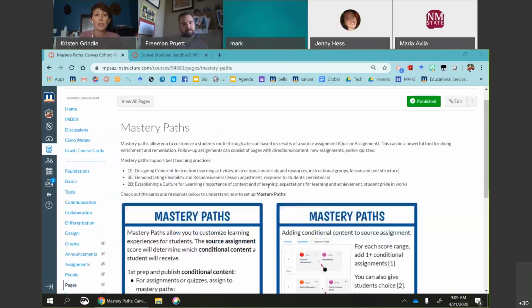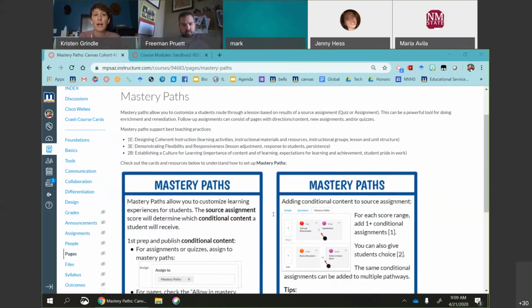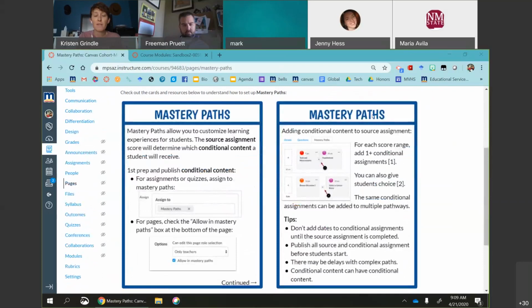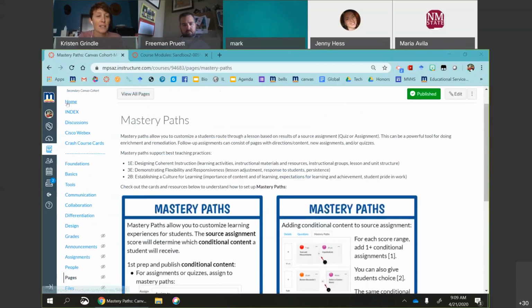So I did want to show you that we do have this Mastery Paths resource. Most of our resources in this cohort course have this 2-panel image of a super quick tutorial. We tried to simplify the tutorials as much as possible and made these cards. So in normal life, we have physical cards of these things, but right now we're in digital life. So you can access on the side panel here all of the crash course cards, we call them, in one big Google Doc. If you are looking for quick, easy tutorials on some of the things that you're learning about Canvas, that would be a good place to go check out.